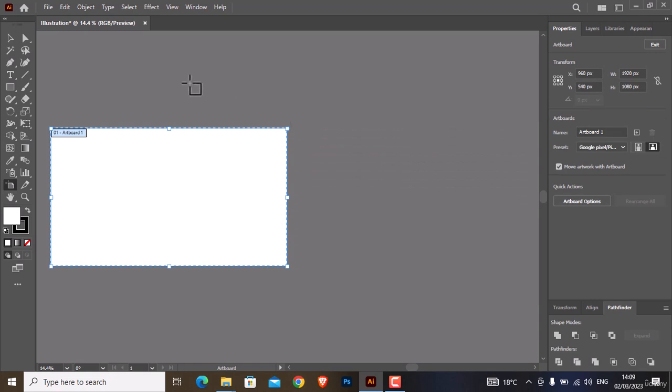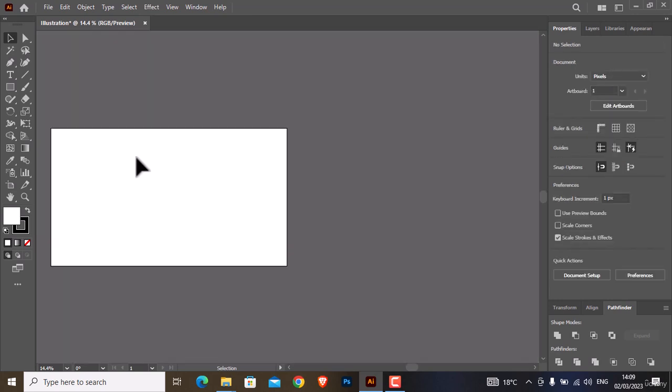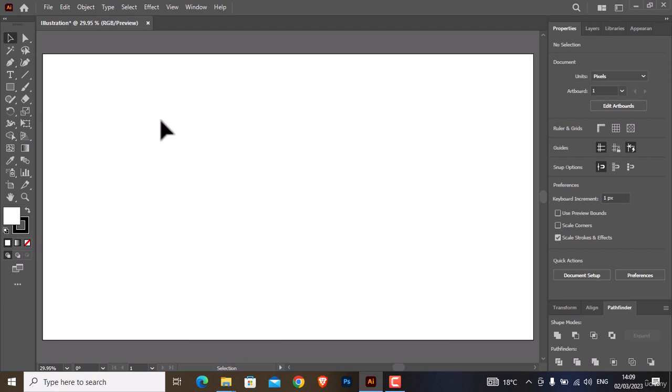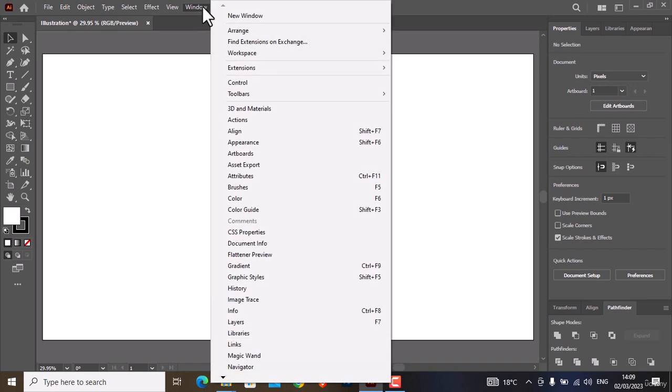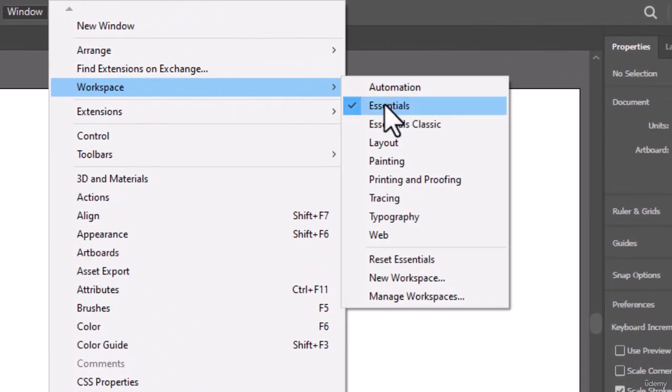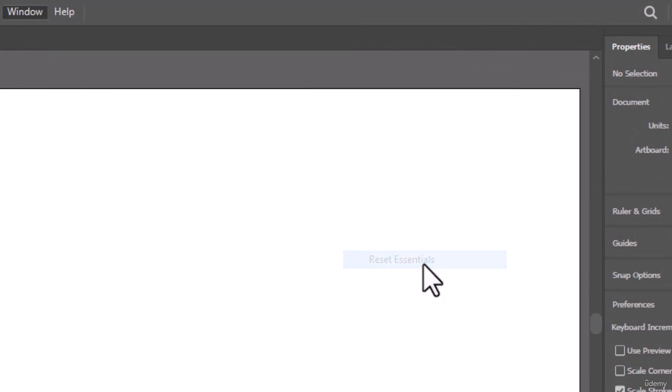After deleting the artboard, go to the Toolbar and select this cursor and click on the white space. Now I will fit this document to window size with Ctrl and 0. You will learn all of these I'm doing in the next lesson. For now, keep going with me. I'm not sure, maybe your workspace is different than mine, so I will reset my workspace to have the same as yours. You can also reset yours as this. Go to Window, Workspace, and Reset Workspace. Now we will have the same interface.